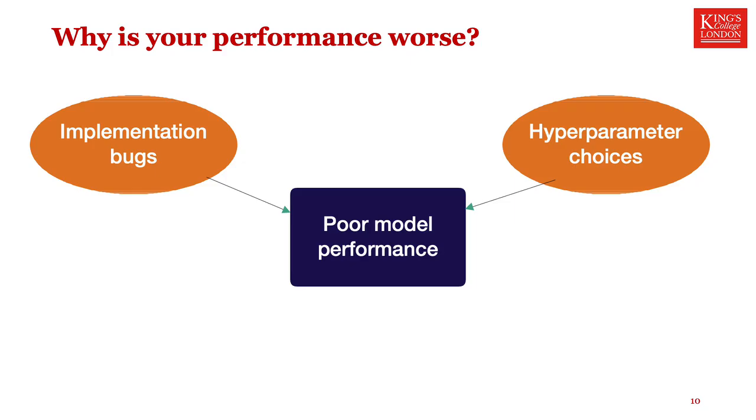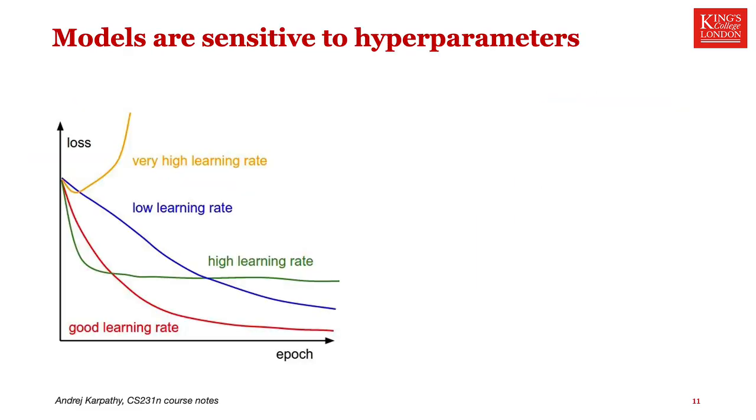There are also issues with the choice of hyperparameters, and as you can understand, the choice of hyperparameters is very critical in the kind of work that we do. So if you look at this plot here, for example, models are very, very sensitive to hyperparameters. Obviously this plot is a pictorial plot, not really an experiment, but you might have situations like this where with a low learning rate, the model will learn very slowly, as the name says.